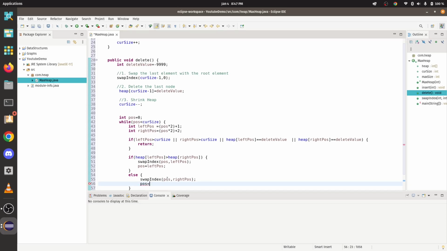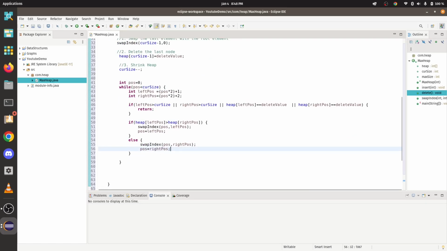And else we'll say the right position. Let's just swap for the right position. Okay.